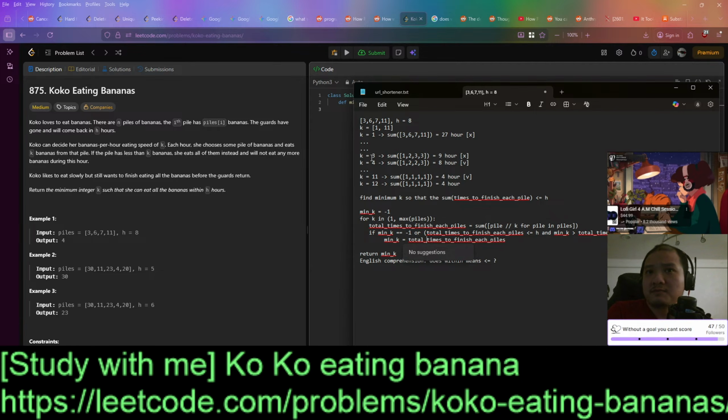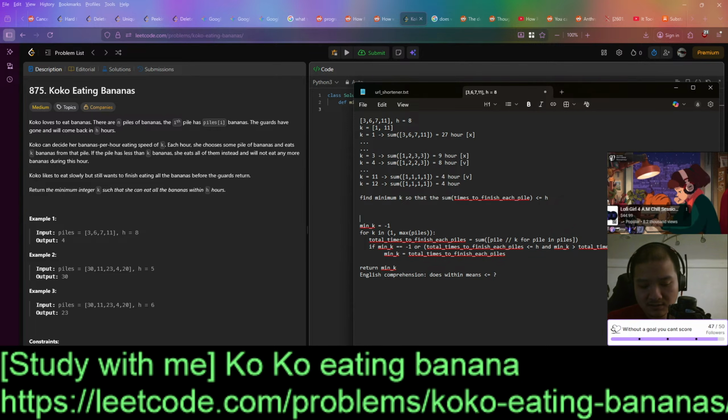Right, so if K equals 3, it will be 3 divided by 3, 6 divided by 3, 7 divided by 3. 7 divided by 3 is what? 2. Okay, so 7 divided by 3 equals 2 plus 7 mod 3, which equals 1, right?